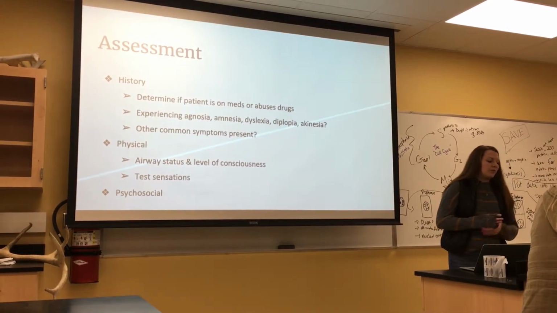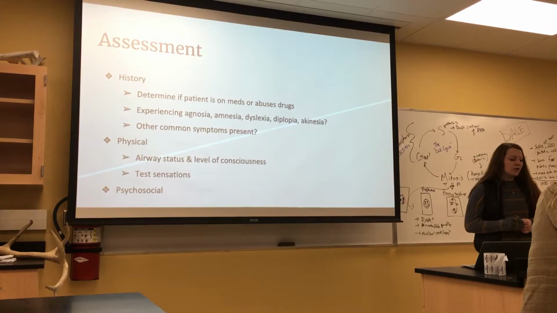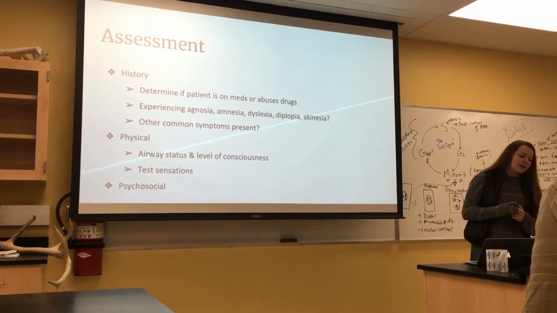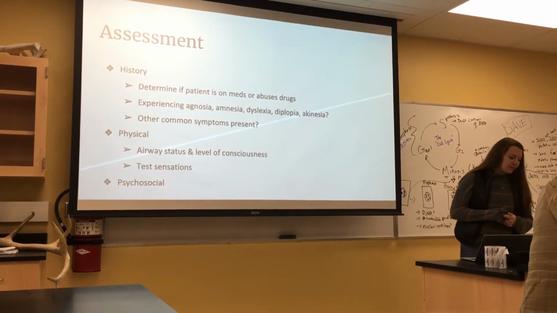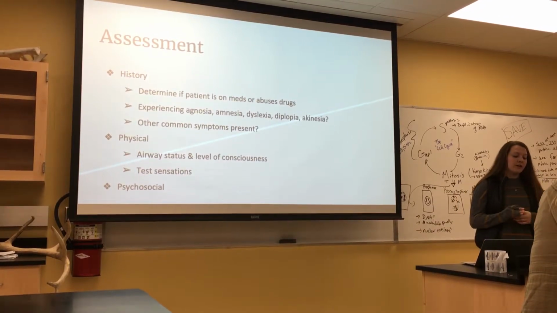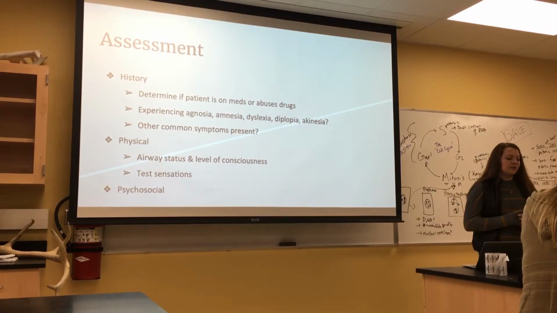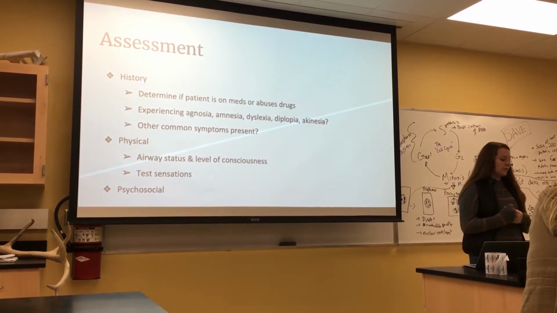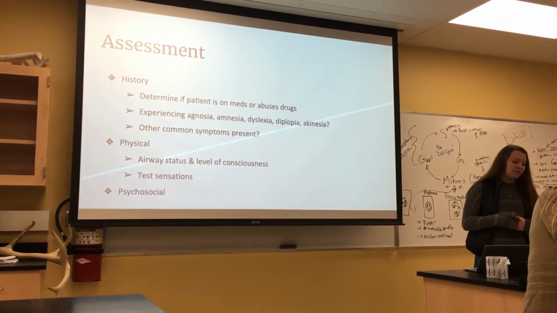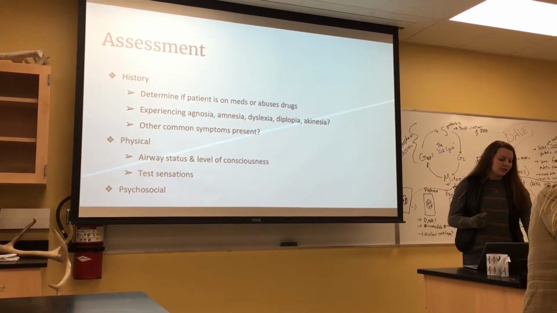For the physical exam, if the patient appears unconscious, determine his or her airway status and level of consciousness. The caregiver will also determine their level of orientation and their ability to respond to questions of intellectual functioning and speech, and also their hearing and vision ability. The caregiver should also lightly touch the patient's skin on various parts of the body and ask the patient to identify where they're being touched. And it's very important that they test the skin sensations on both hemispheres of the body as well. And then for psychosocial, it's important to be aware that many patients with stroke experience great despair and frustration because the inability to communicate causes profound depression and agitation.